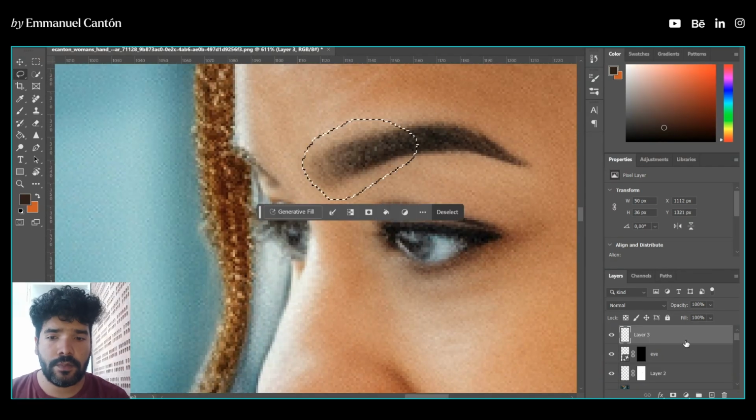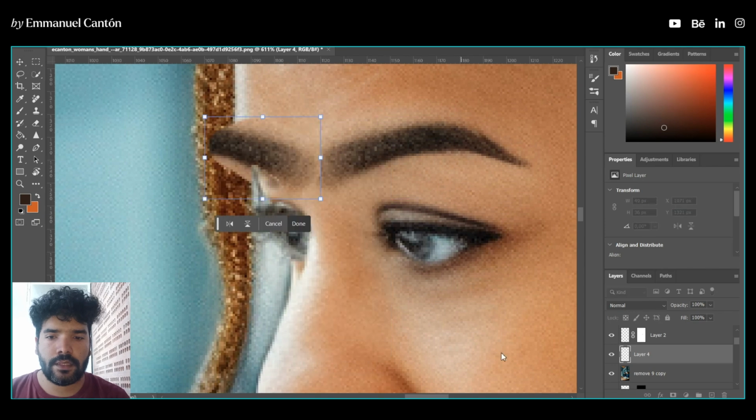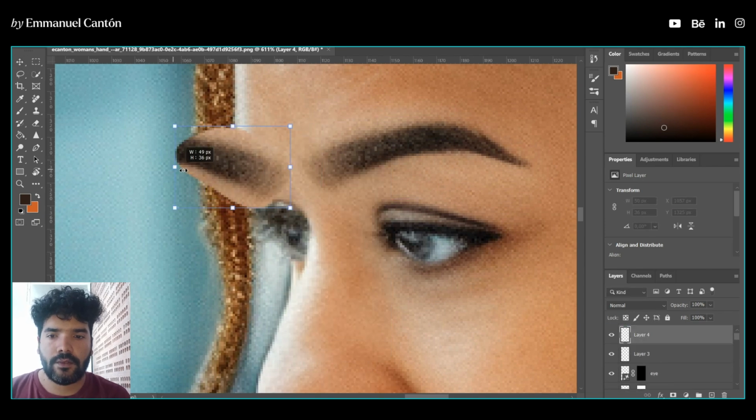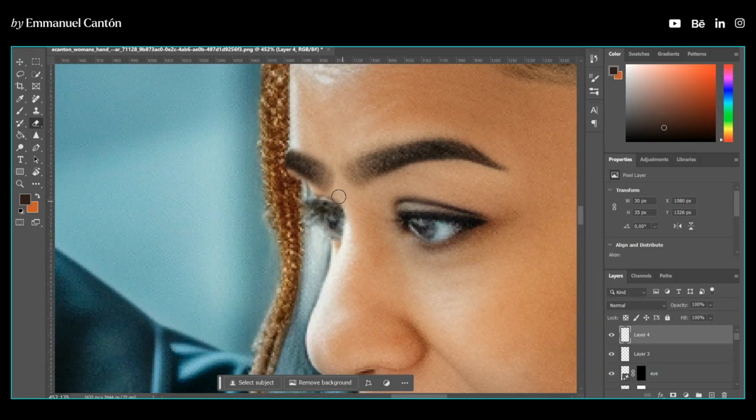And also I'm going to copy and paste the eyebrow to make it look like the other one.